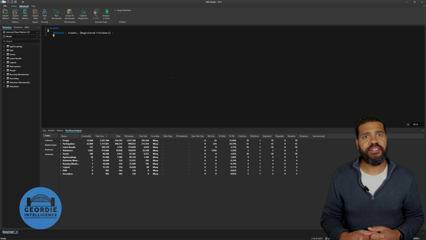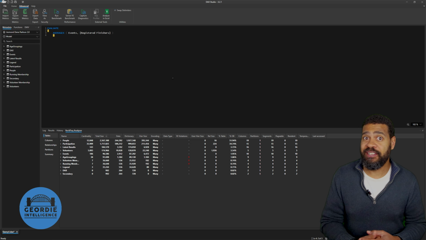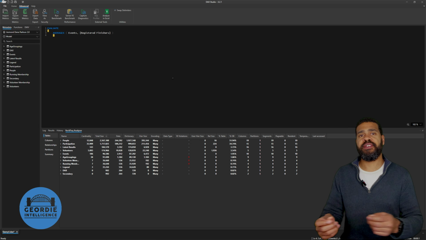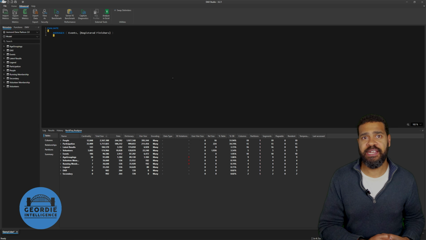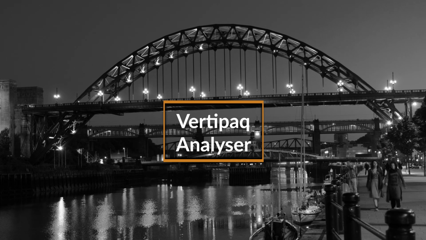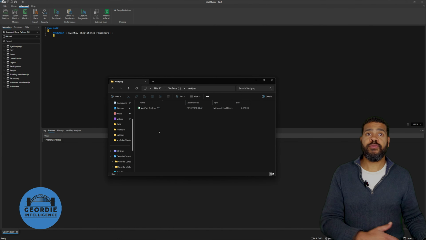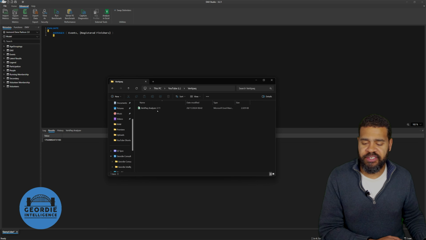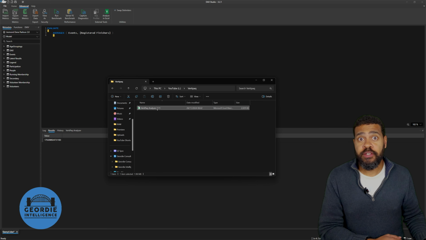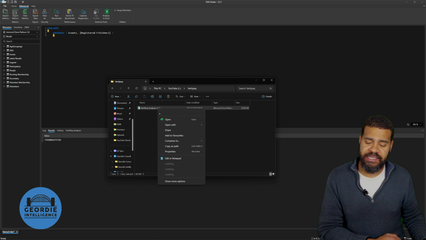The next step I need to do is go to Vertipaq Analyser, which I've downloaded and copied the resulting spreadsheet somewhere else. So here we are. I've got this file. First thing you've got to do, when you get the file and place it somewhere, right click, go to properties.